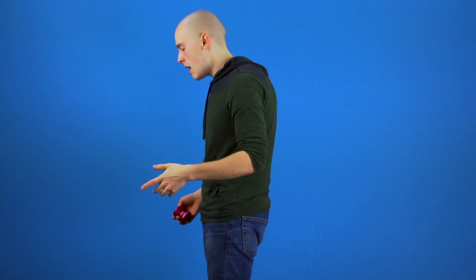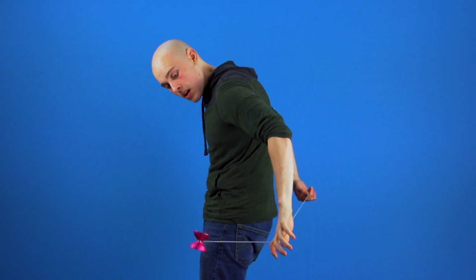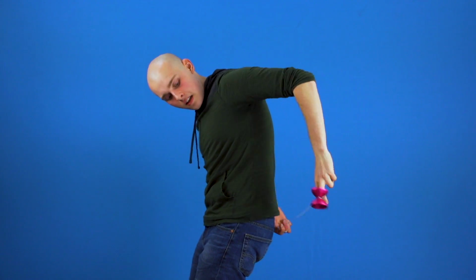So to do horizontal behind the back Eli hops, you want to throw the yo-yo horizontally behind your back and land the yo-yo onto a trapeze. And because you really have no time to spare, you want to pull your hands apart as quickly as possible, launching the yo-yo forward. And when you're first doing this, you just want to try to hop it once, land it back on the string, do a bind, and bring the yo-yo back to your hand. And once you have that down, then you want to see if you can try to hit it 2 times in a row, which is what we show at the beginning of the video as part of the Gerbil Combo.